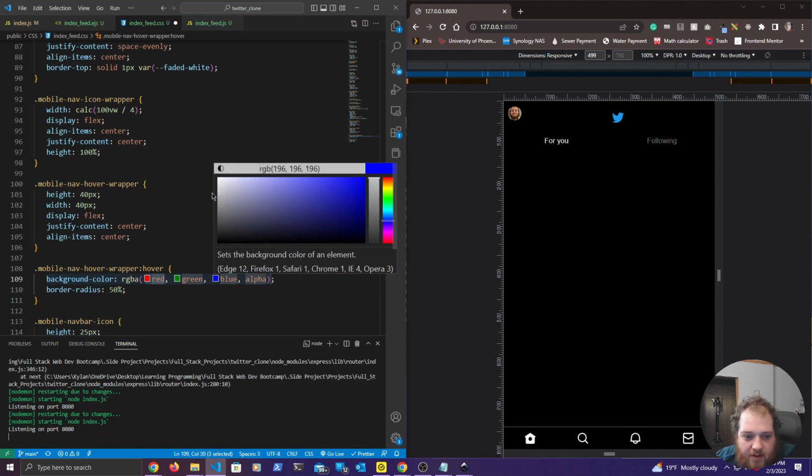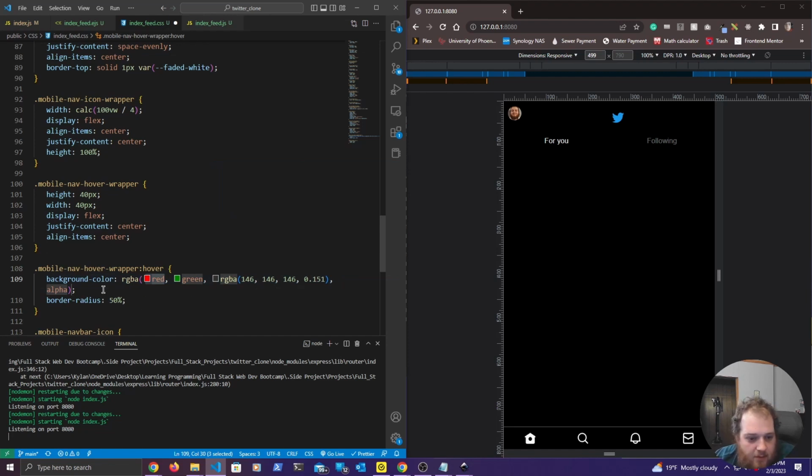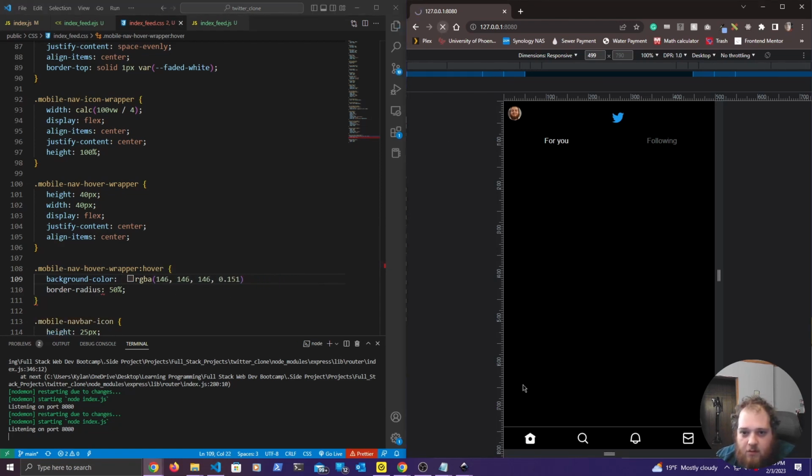And we'll make that a very light one, and we'll bring the alpha channel down. Get rid of that, and get rid of all this. All right, let's refresh and see how it looks, and it doesn't look at all because I don't have a semicolon there. Gosh darn semicolons.